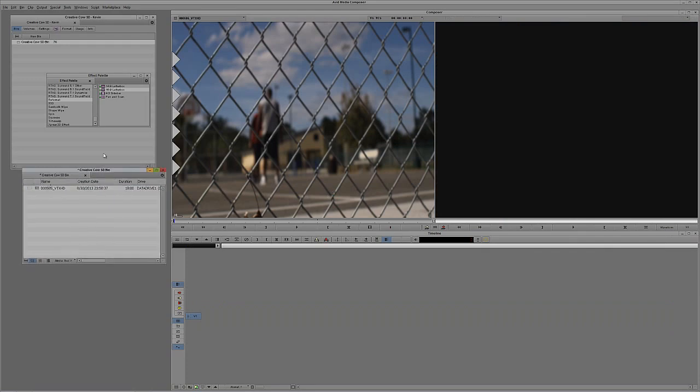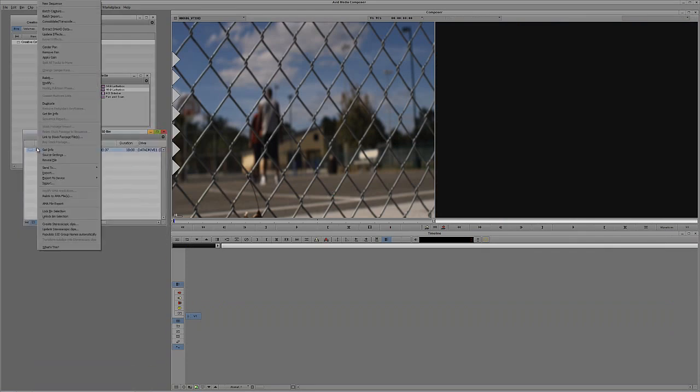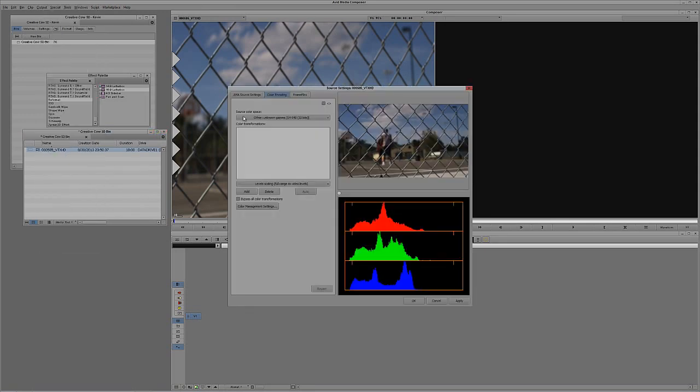Well, with this clip selected, I'm going to right-click on it and come down to Source Settings. Inside Source Settings, we have a few options. In AMA Source Settings, we can change the field order from Progressive to Interlace if we wanted to. Once we switch it to Interlace, we can change the field layout from Merge to Split, and even adjust the graphics versus video levels. Right now, we're set to Don't Modify, but we could expand video levels to graphic levels or compress graphic levels to video levels. Now, what exactly do both of those mean?